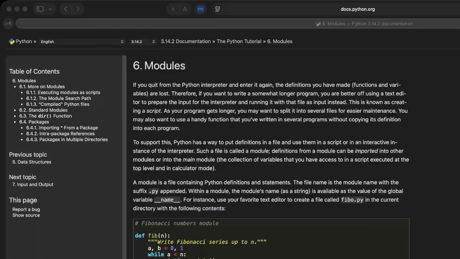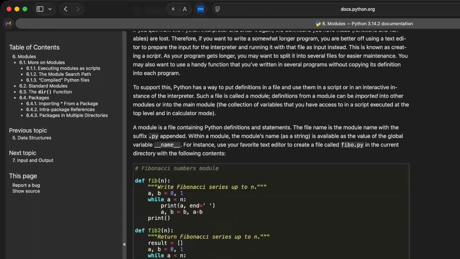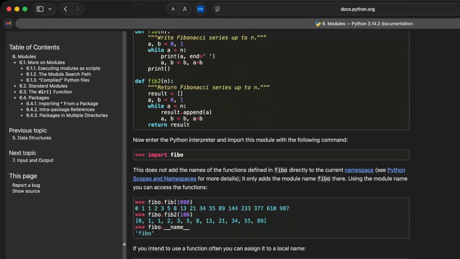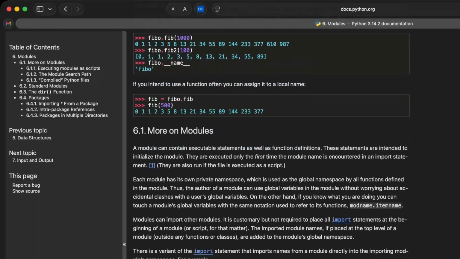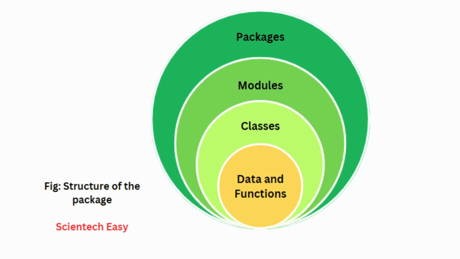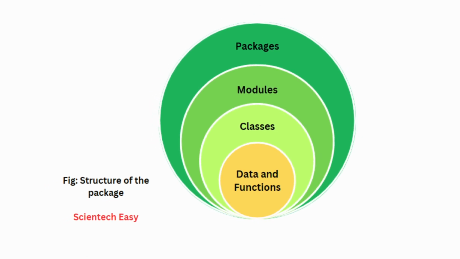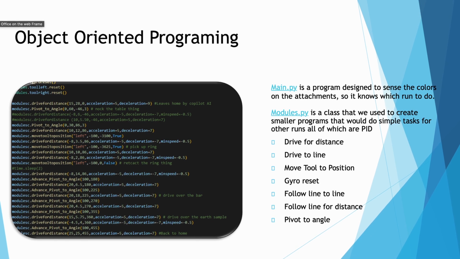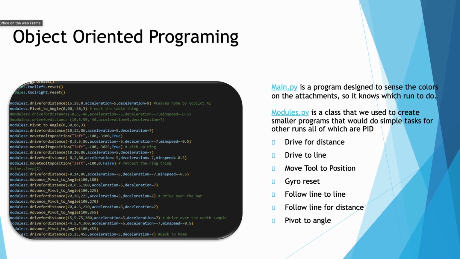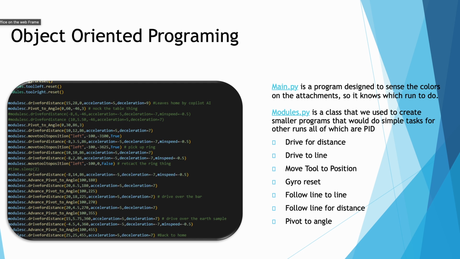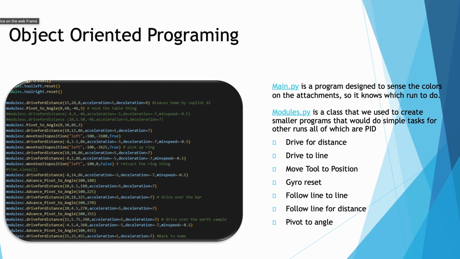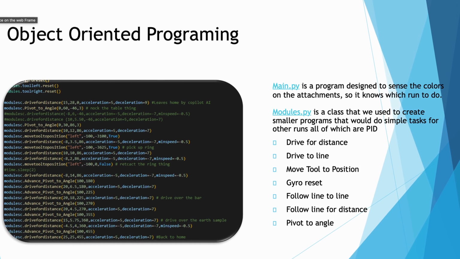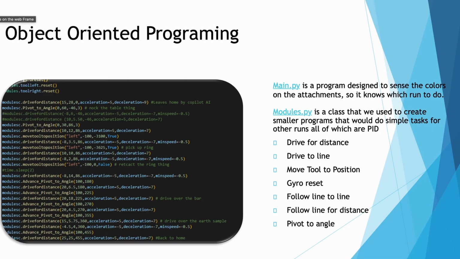First up, we have modules. If you've ever worked with EV3 Dev Python, you know a module is just a Python file with code you want to reuse. We use modules to keep our projects tidy and to avoid repeating code. Inside these modules, we make classes. A class groups related data and functions together. For example, a driving class might contain all the definitions for different ways to drive your robot, like driving for a set time, a certain distance, or until a line is detected. Functions are just reusable blocks of code for specific tasks.